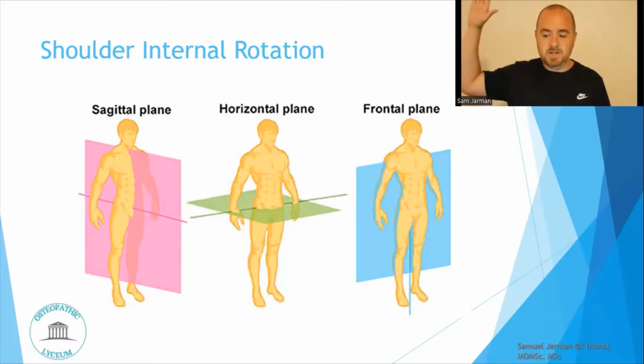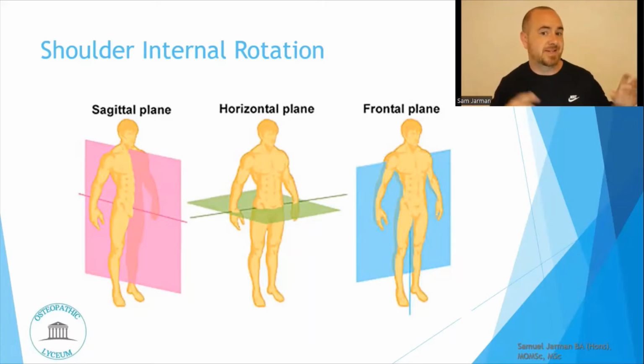But here, this is also internal rotation, but internal rotation in this position is now more or less in the sagittal plane. So you can have internal or medial rotation happening in different planes, but what you can say is the same is that it's rotating towards the middle, right? Towards the middle of the plane, but you'd have to consider the midline of the body. Either way, internal rotation in the standard sense is in the transverse plane.